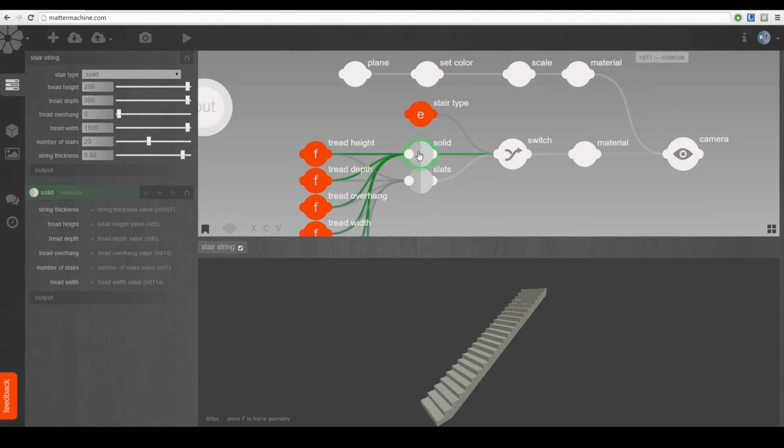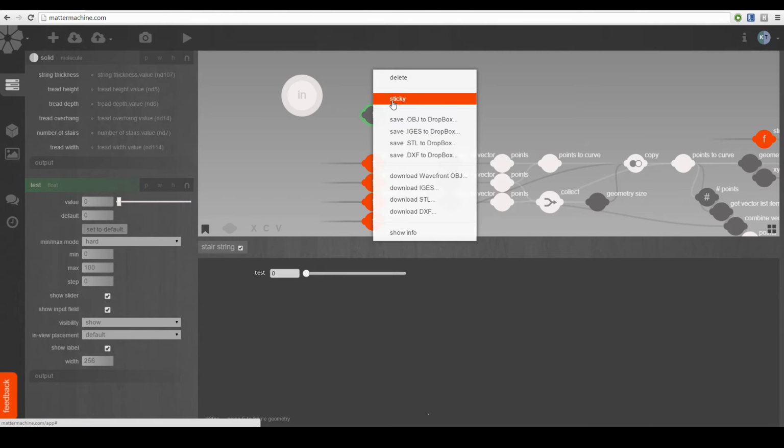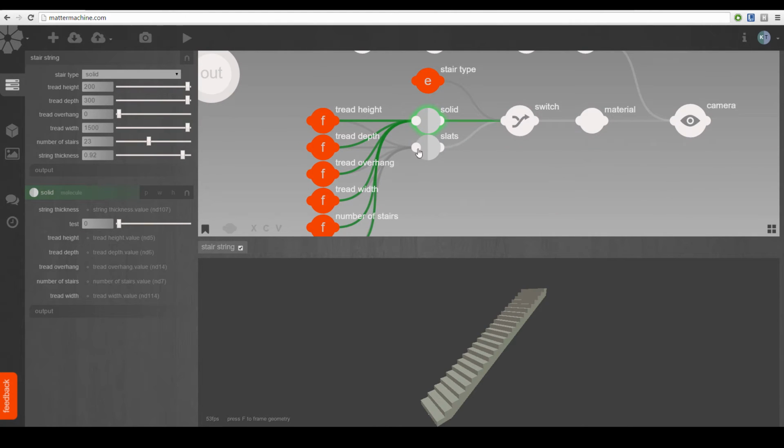We covered what sticky nodes were in the previous lesson, but just to reiterate, a sticky node is a node that has had its attributes made sticky. So if I right click on this node and say sticky, it will now appear as an input. You can see test written down here as the last input added to this molecule.